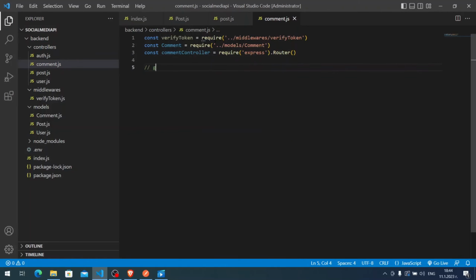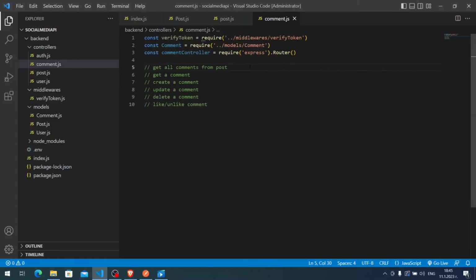Okay, so here we get all comments from post, then get a comment, then create a comment, then update a comment, delete a comment, and lastly like unlike comment.